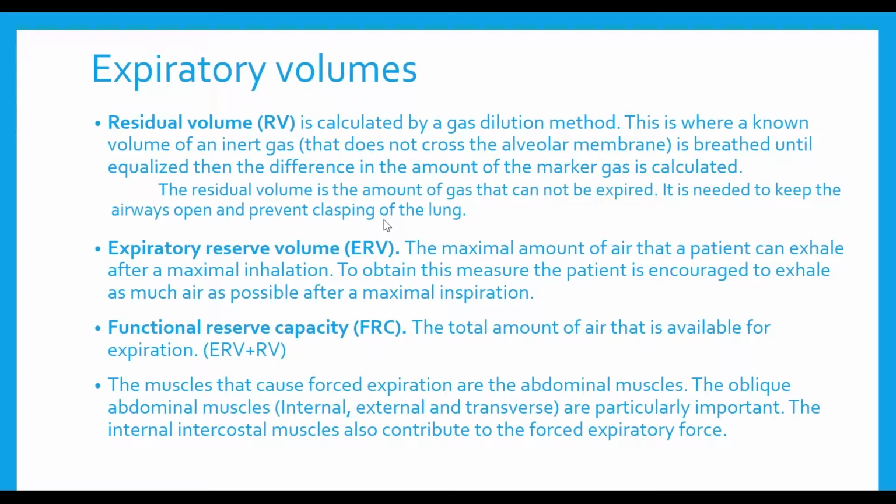Residual volume is determined by gas dilution. In other words, you give them a known quantity of a gas that isn't usually present, and then you have them breathe it for about 3 to 4 minutes, and then you measure how much of that gas was absorbed. That gives you an idea of how much residual space is there. That allows you to calculate that. Small quantities of carbon monoxide are used for that. There are some other gases that could be used, too, but that's how you calculate that residual volume. It's not something you would probably do once and then keep using that marker. You may not want to come back and repeat that very often.